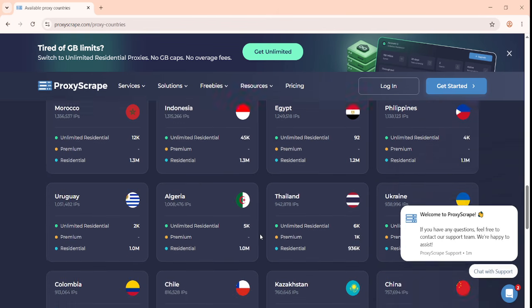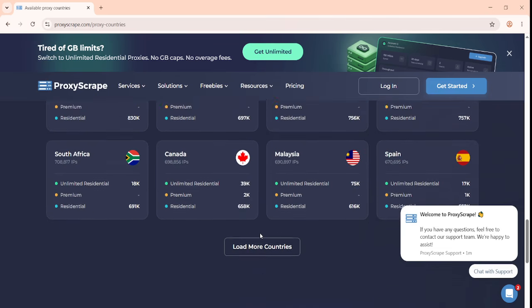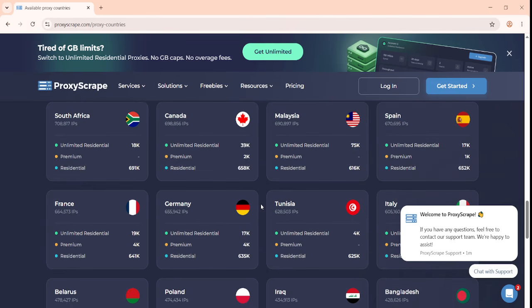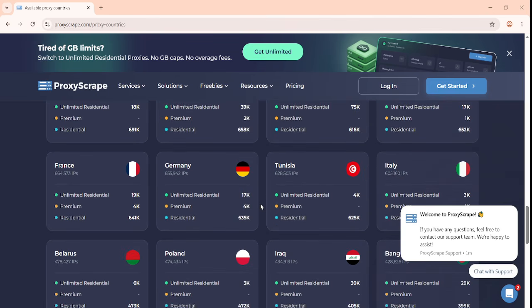There are a lot more countries, and you can easily get the information. First of all, you have to find whether your country is available or not, then you buy on this website.